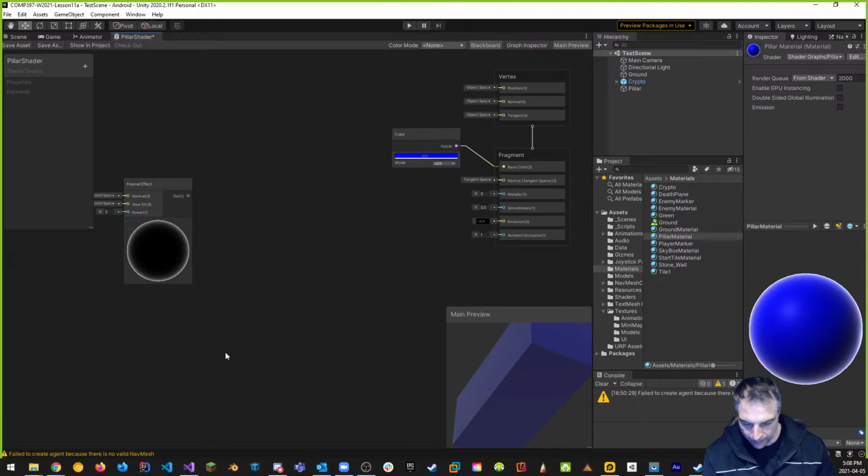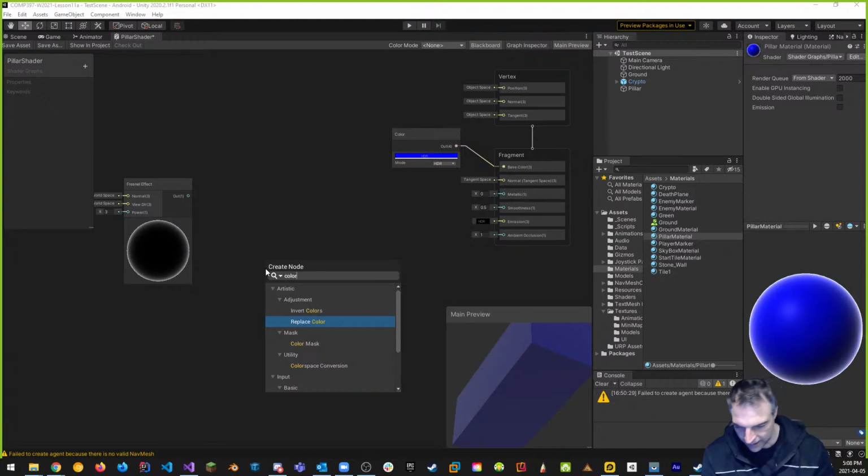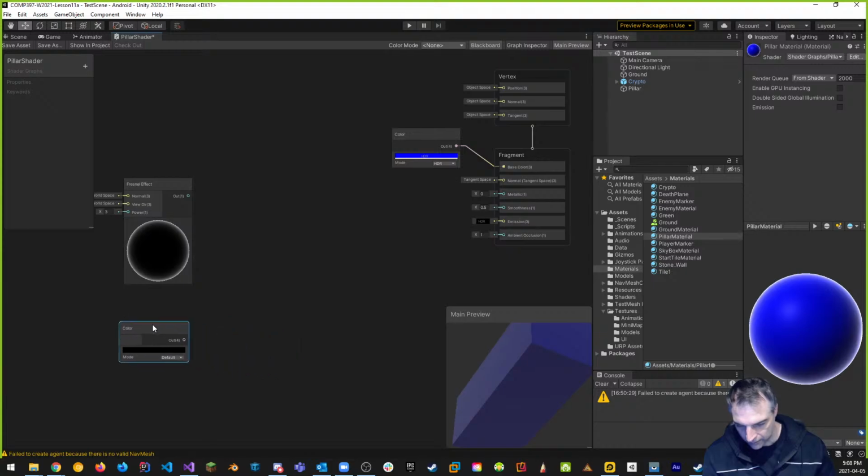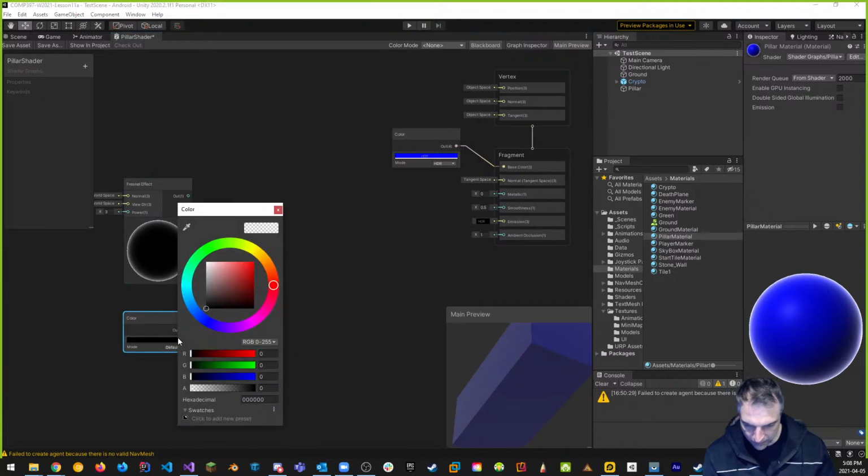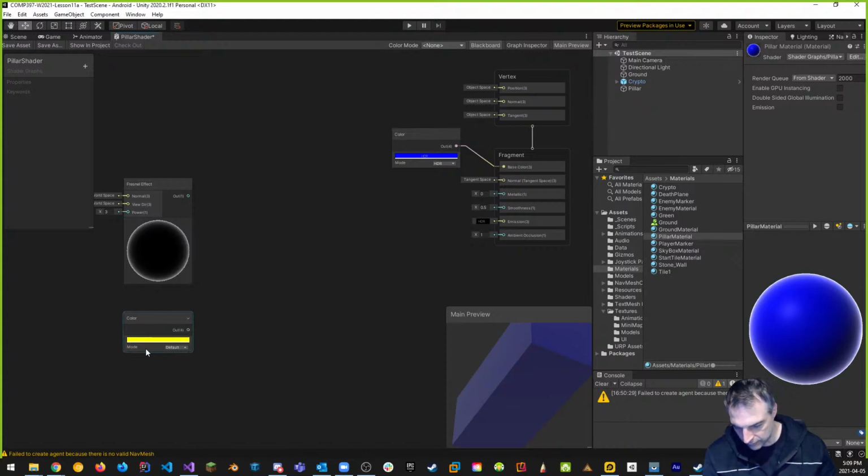Okay. What I want is a color node that looks like this. So I want a color node. So again, spacebar, color, and I want to go with basic color. Scroll down where it says basic color. Here's our basic color. And in here, I want to change the basic color to yellow. Yellow, yellow, yellow, right? And what I want is for my alpha transparency to be 255. And I want to change the default mode from the default color mode to HDR.